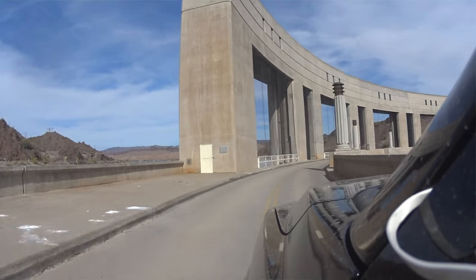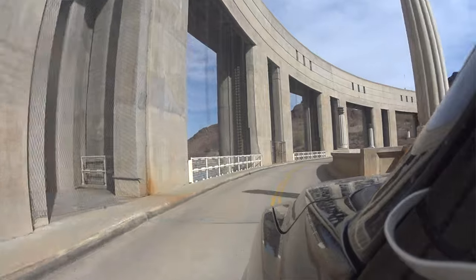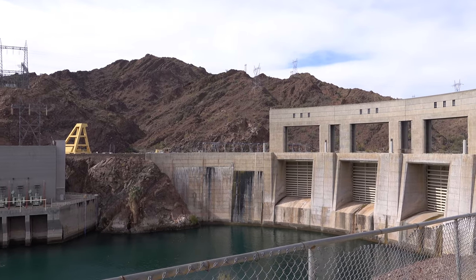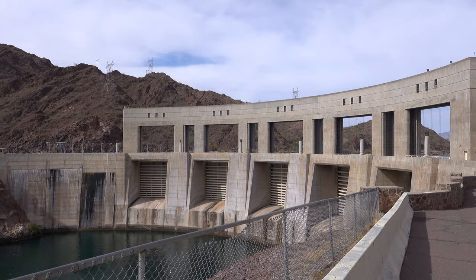Also nearby here is the Parker Dam. It's only about 2-3 miles up the road from here, and you can actually drive across that dam. Now that dam creates Lake Havasu, and I've been told by one of the locals that that dam is actually taller than Hoover Dam if you consider how much of it is underground. Apparently the soil here is so rocky and the bedrock is so far down that they had to dig down quite a ways before they got bedrock where they could start the base of the dam. And so that dam, if you look from the very bottom base all the way up to the top, is taller than Hoover Dam. So I thought that was kind of neat.